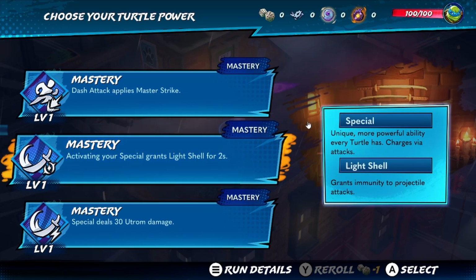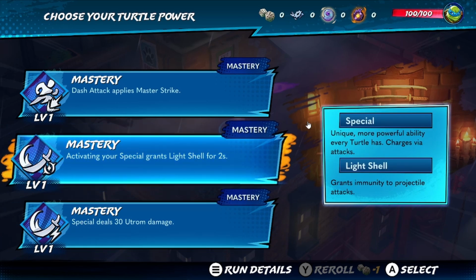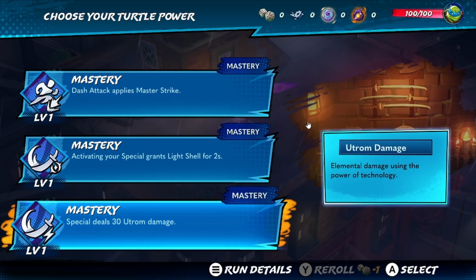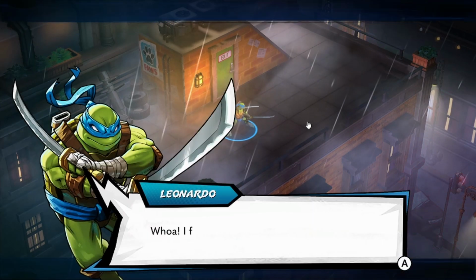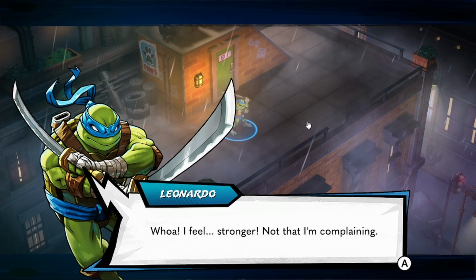So we got dash, attack, applies master strike, activating your special grants light shell for 2 seconds. Special deals 30 utrom damage. What's a utrom? Okay. Elemental damage using the power of technology. Unique, more powerful ability. Every turtle has charges via attacks. Grants immunity to projectile attacks. Unique attack trigger upon activating an attack immediately after a dash. I think I'd rather do this one.